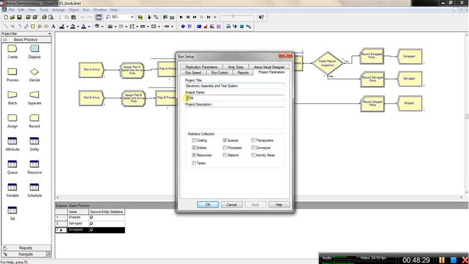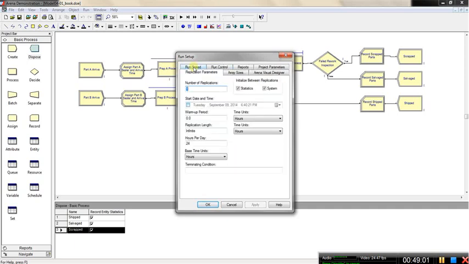The analyst name is going to be Dr. Camera designer, and the project is model from Arena text book section 4.1. And then, very importantly, we need to select replication parameters.